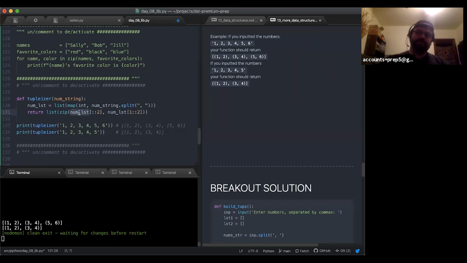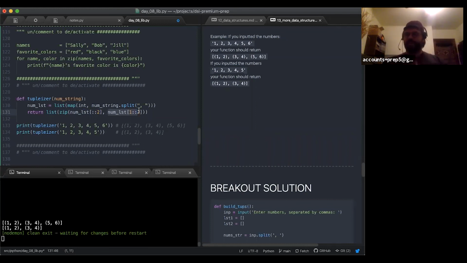So I'm zipping numList sub :: 2, every other number starting with and including 0, and then every other number starting with and including 1. So that's going to be the list basically staggered against itself.